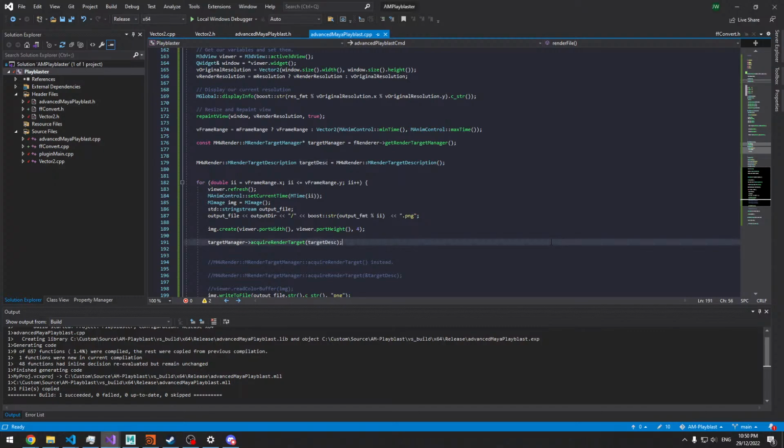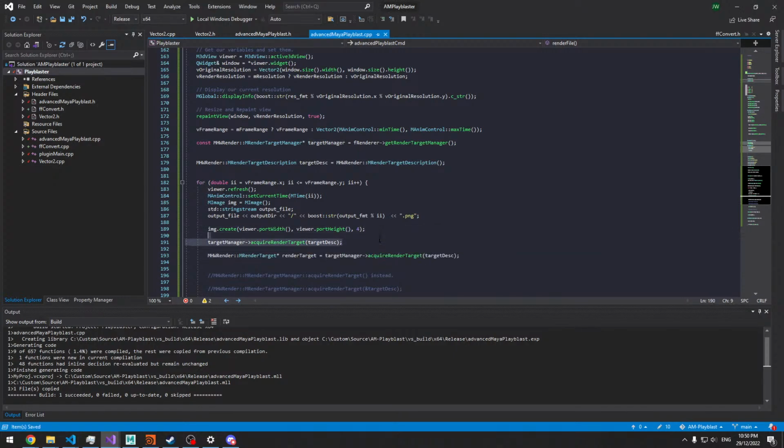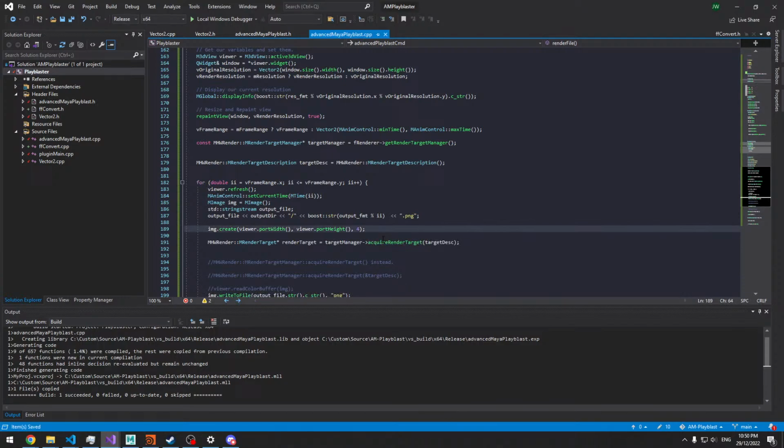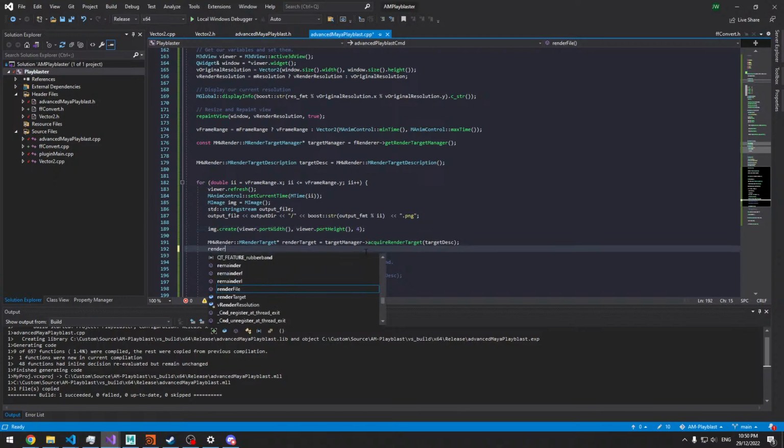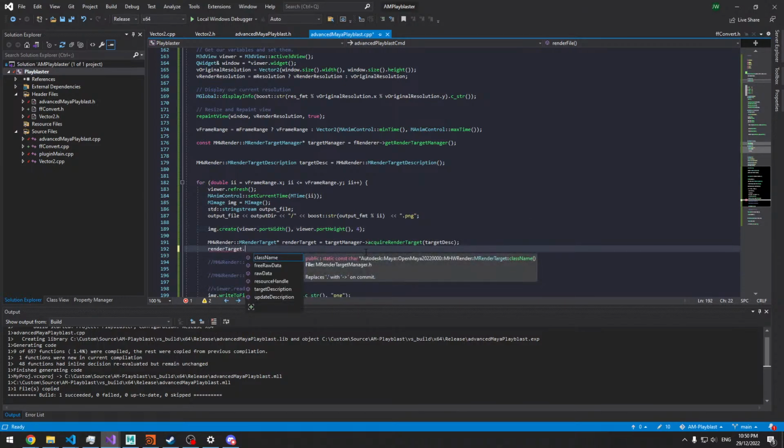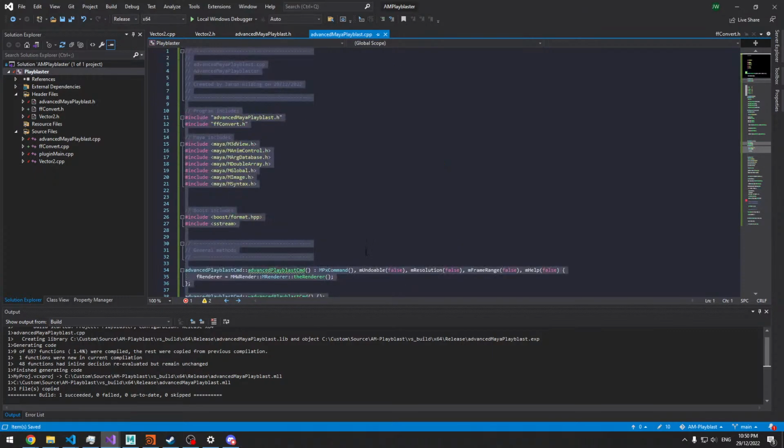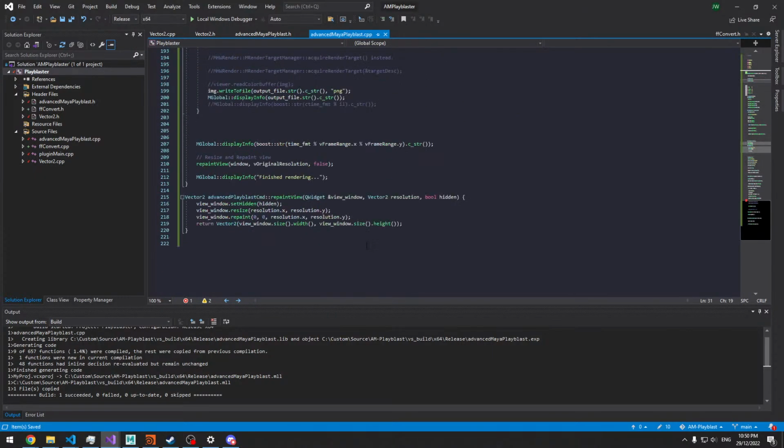I need to make them render target like that. So it's render target. Can I discuss that to the image?